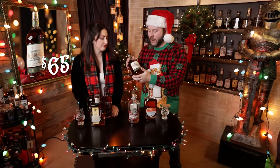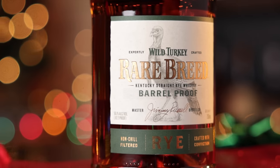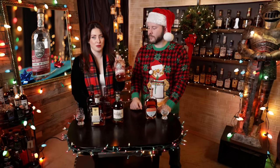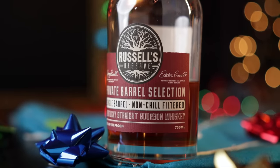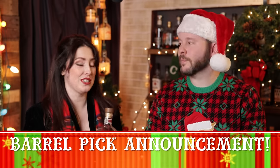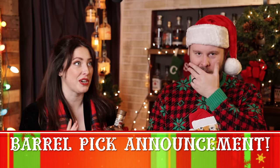Next up is Rare Breed Rye, coming in around $65. When it first came out it kind of disappeared, but now we're seeing it back on shelves. For a barrel-proof rye — this one is 112.2 proof — you could use it in a cocktail and it would really cut through, but for us it is a neat sipper, great in weather like this, just an all-around great bottle. If you can't find that one, we always love to recommend a Russell's Reserve Single Barrel, another Wild Turkey product, ranging from $82 to $92 depending on who's doing the pick. Some of my favorite barrel picks have been Russell's Reserve picks.